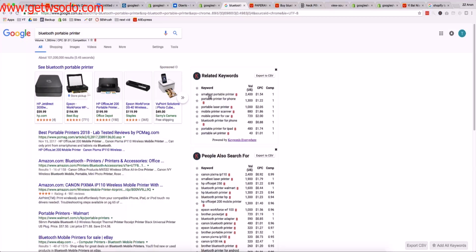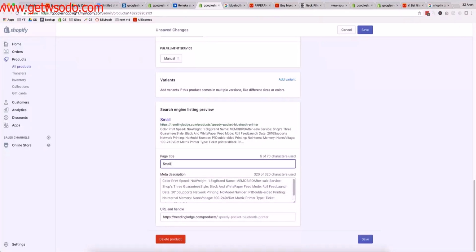So the keywords that I want at the front are the ones with a high search volume. So I'm going to call this small portable Bluetooth pocket phone printer, right? So I've got the keywords with high search volume up here, and then the lower search volume here, right? And that's got like 1, 2, 3, 4, 5 keywords. So it's a good page title.